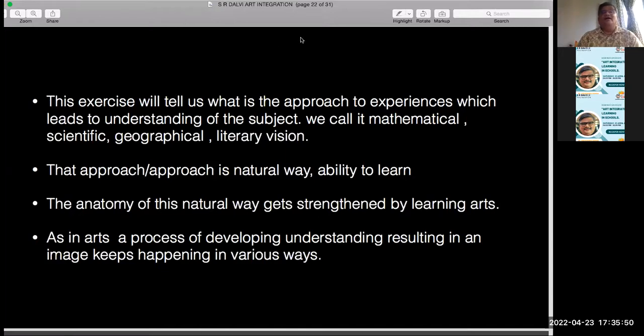Initially, we can tell them to draw something, introducing the topic. For example, if the topic is about a book, instead of immediately reading the textbooks, better than that, we can tell them to draw a book. So let's see what comes to their mind first. Then we can tell them to talk about what they have drawn, and give a color on their own. This will help develop interest in the subject, plus understanding also.